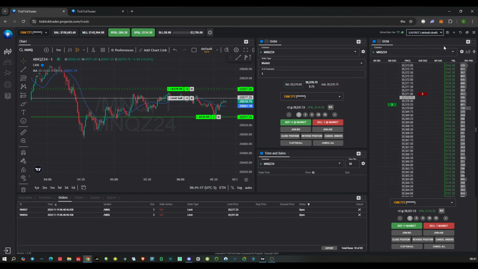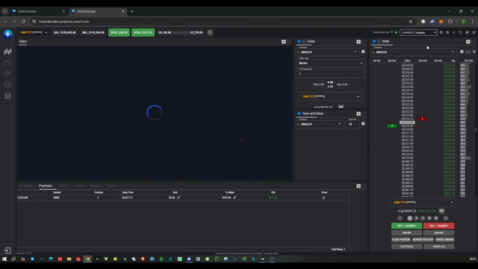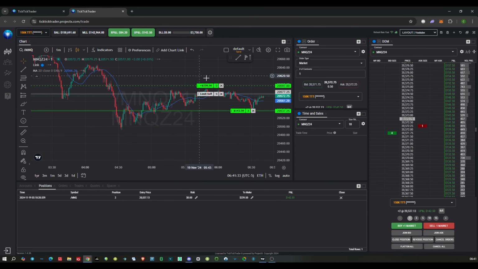Okay, so I want to show you guys, if you have multiple screens and trading multiple instruments and you want to open a different one, you go to here, open in new window. Let's close that. Open in new window. You will open this one with the same layout. So I'll just add an additional one here. And so you can use this screen or this tab on a different screen. So you can also always change the instrument here and trade something else.